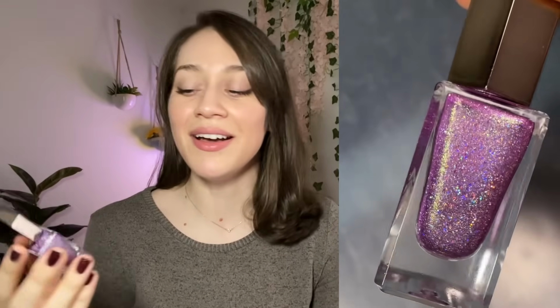Then for their holographic glitters, I have 2 of them, and this first one is Serpents Tongue, which is this beautiful kind of lilac base, just packed with these holographic glitters and this green shimmer. It is just so, so pretty. I love this color combination. I love the amount of sparkle that you get in this, where it is just so full and even coverage, even on the first coat.